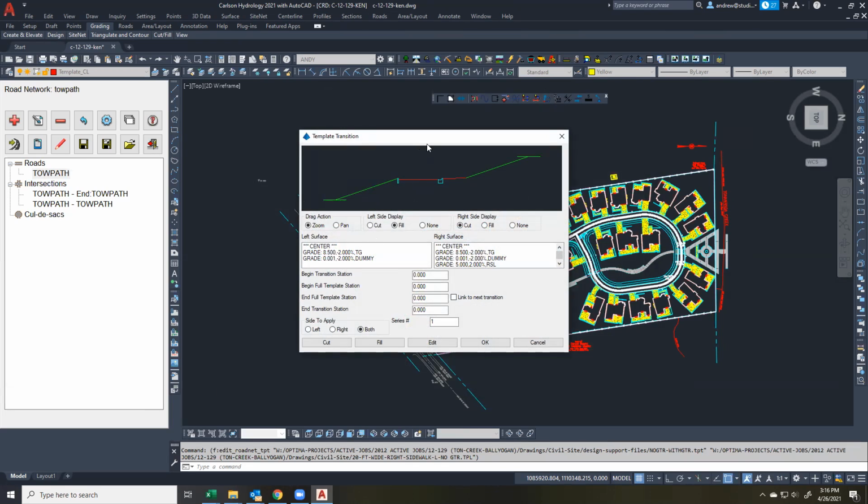We begin our transition station at the 0, right of way, which is 13.291. And we begin the full station. I think we have to do this. Same thing with the other two.